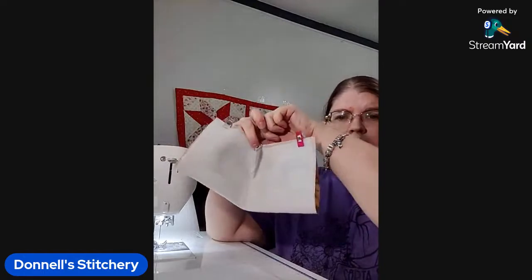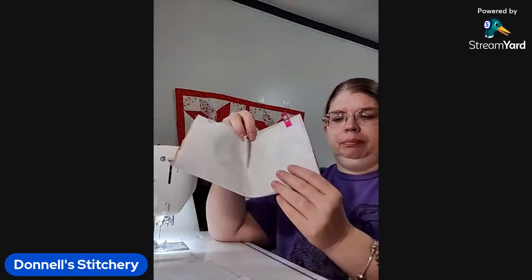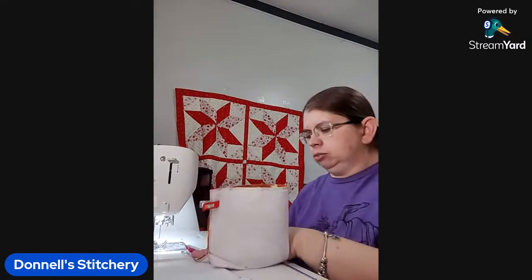So, okay, right here we have the seams on both sides, front and back, that we just did. Now we're going to do the same down here on this folded edge on both ends, and we're going to do that to both pieces. We're going to go up 1 inch and over 2 inches, draw a line to match those two marks, and then that's going to be our sew line, and that's going to give our bowl cozy the bowl shape. So let me get those drawn on and sewn up.